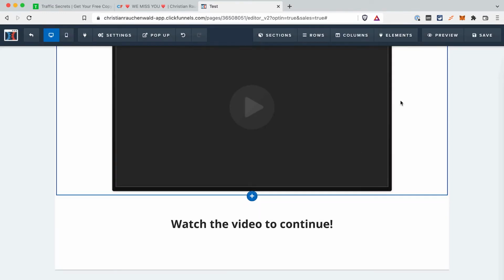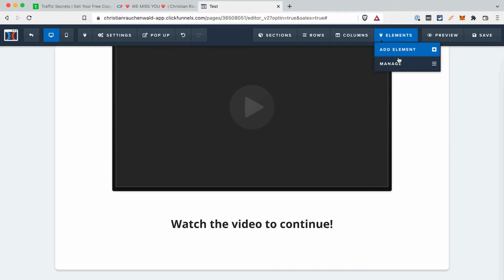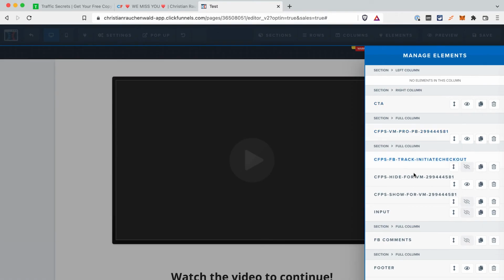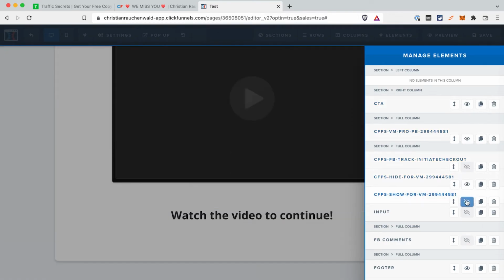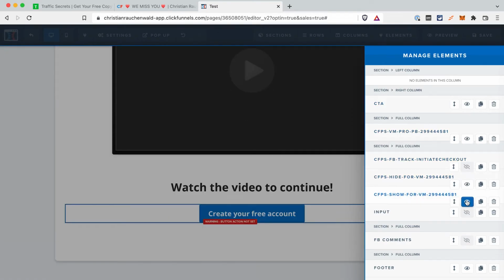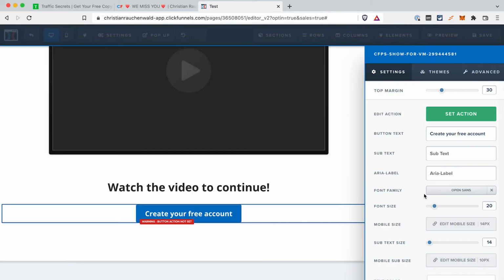I also have another element that I want to be shown after a user watched the video, and you can see that element if you go to Elements, Manage, and here I have a hidden button that a user will see after they finish watching the video. And for that element, in my case it's a button, we also need to change CSS info.